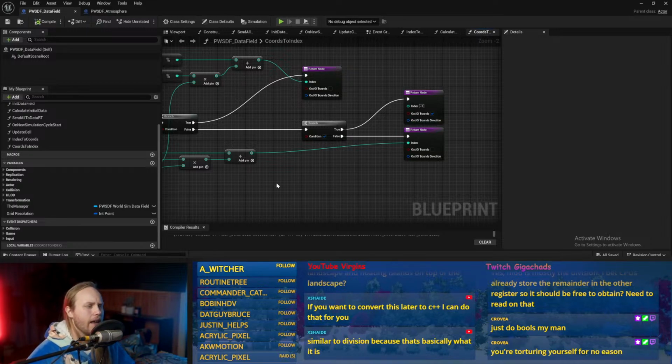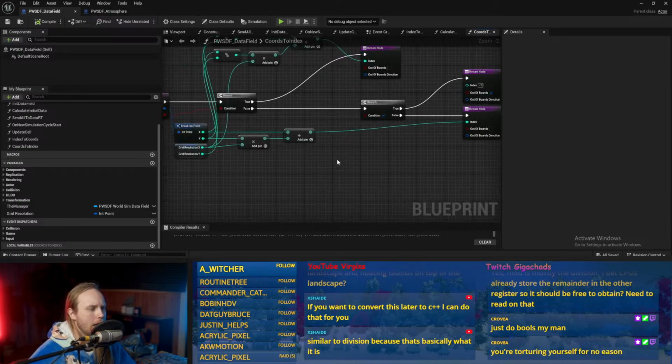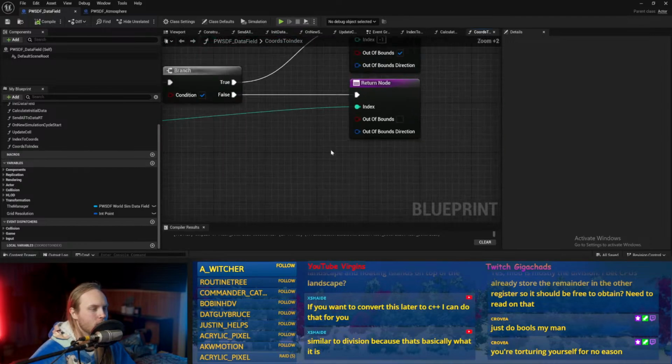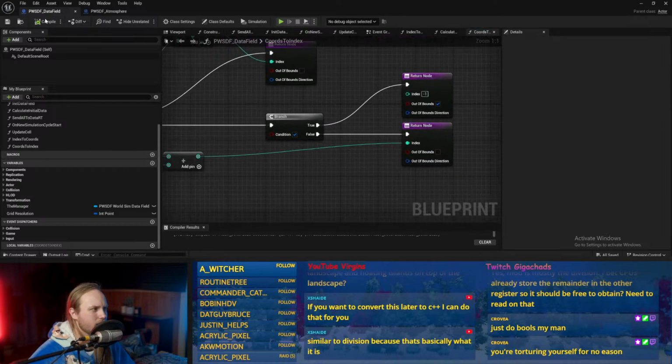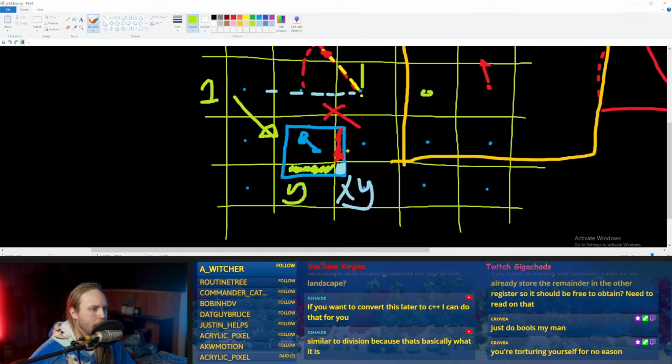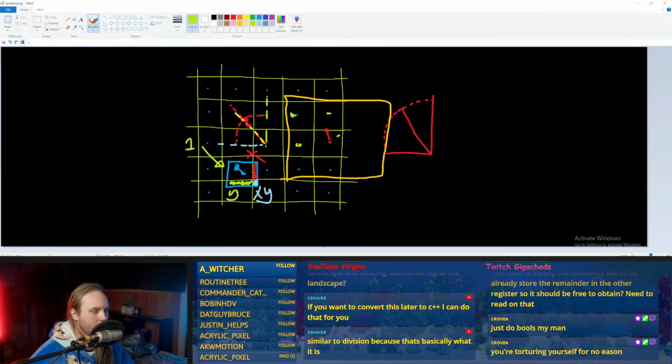I mean, to be fair, do I even need to know if it's out of bounds? Because let's say we're computing the edges, and because we're pushing data rather than pulling it, if this wants to move off this way and it's wrapping, it will just move it to this side.